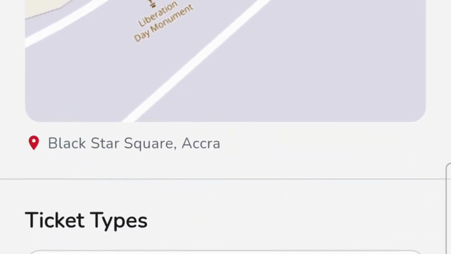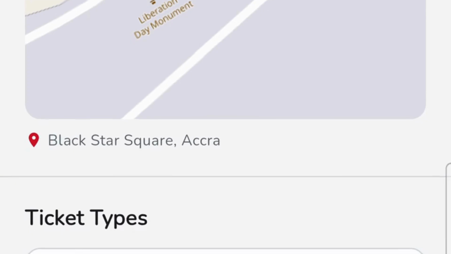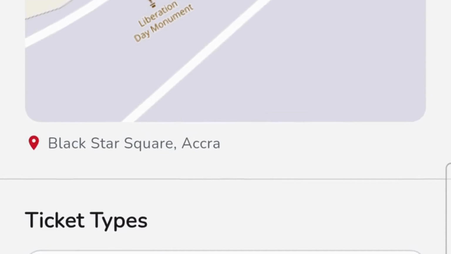And then we go to the ticketing section. There are two ticket types, the standard type and then the VIP type. These are configured by the organizer when they create the event, which we will see later. We also support multiple ticket types, so the organizers can offer different experiences for different users.